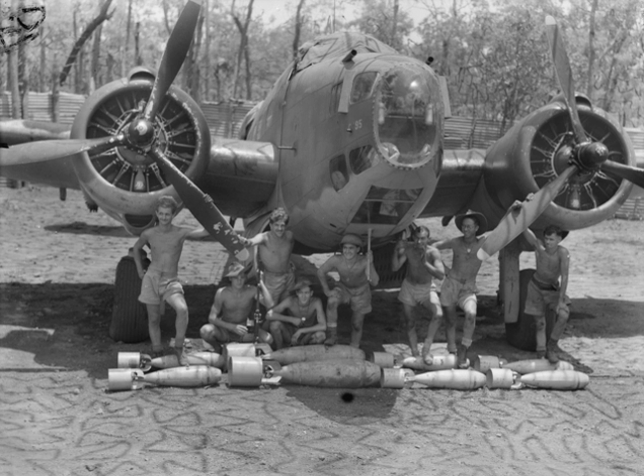The light bomber, as a discrete aircraft type, began to be superseded as World War II opened. The growth of engine power from the 1,000-horsepower to the 2,000-horsepower class during the war produced single-engine fighters with greater performance, offensive and defensive capabilities than the light bombers of only a few years earlier. This gave rise to the fighter-bomber type, notably the FW-190 F&G models, Hawker Typhoon and Republic P-47 Thunderbolt. Multi-role twin-engine designs capable of hauling bomb loads greater than 2,000 pounds — such as the Lockheed P-38 Lightning, Junkers Ju-88 and de Havilland Mosquito — also supplanted earlier 1930s-era light bomber designs during the war.